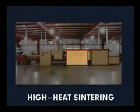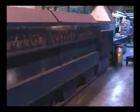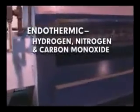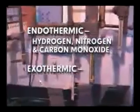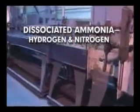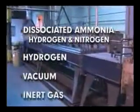Sintering furnaces include preheat, high heat sintering, and cool down zones, each having a controlled atmosphere. Depending on the base metal of the part, the atmosphere of the sintering furnace may be endothermic, which is composed mainly of hydrogen, nitrogen, and carbon monoxide. Exothermic, which is composed of nitrogen mainly. Dissociated ammonia, which is hydrogen and nitrogen. Or entirely hydrogen, vacuum, or inert gas.